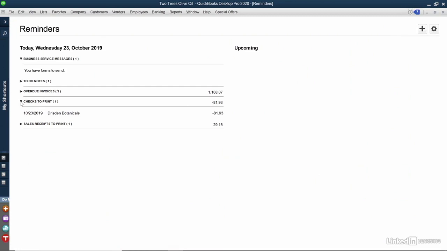By the way, if you're following along with the exercise files, and this goes for the rest of the course, don't be alarmed if some of these values and the amounts here don't match what you're seeing. The dates are going to be a little different because when I'm recording this now, some invoices might not be overdue, and when you're watching it, who knows how many months or even years down the road, these invoices definitely would be overdue. So if you see different numbers, don't worry about them. It's not going to affect how you follow along with the rest of the course.